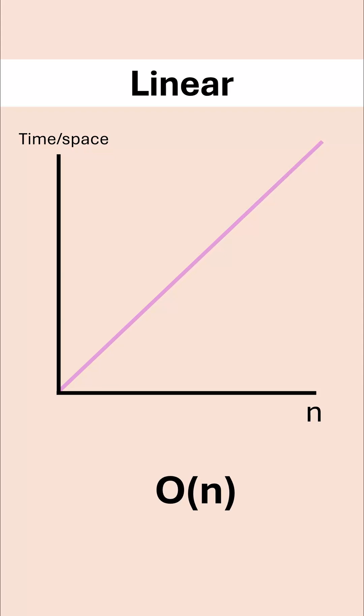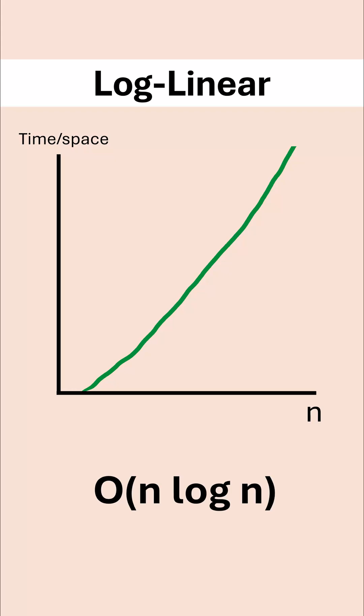We're doing these in order of best to worst, and the next one starts a little bit better than the pink one, but in the end it does become steeper. So this one is slightly worse than linear. This is log-linear written as O(n log n). It's nowhere near as good as logarithmic, despite having log in both. This is much steeper than linear.